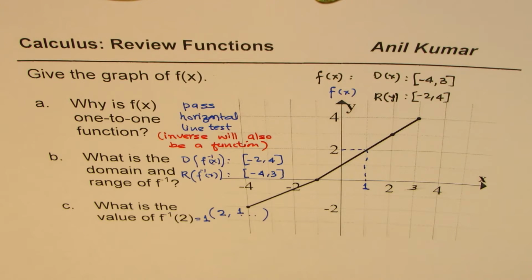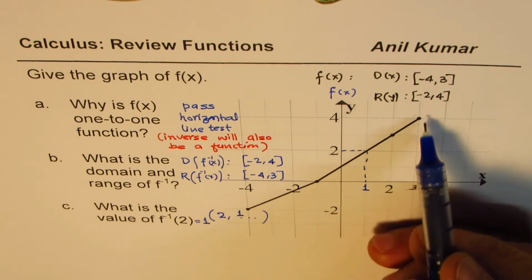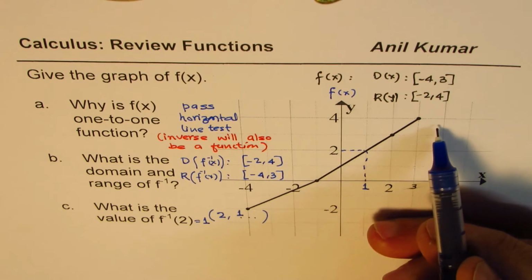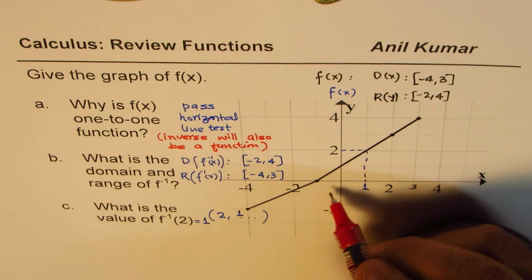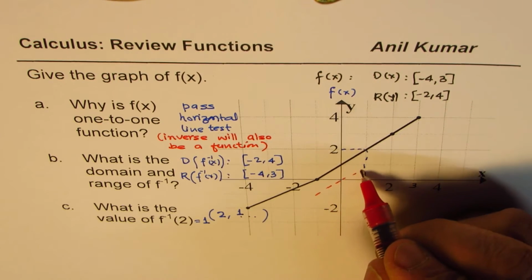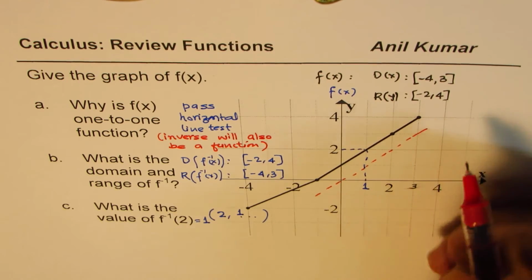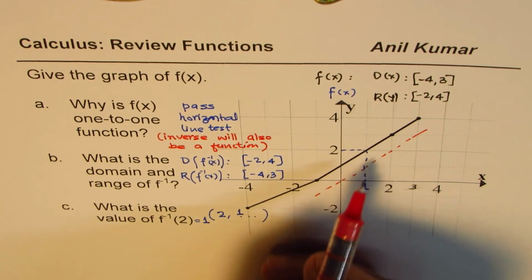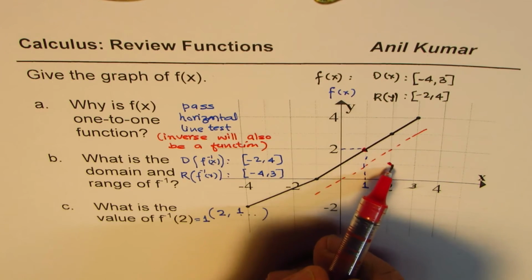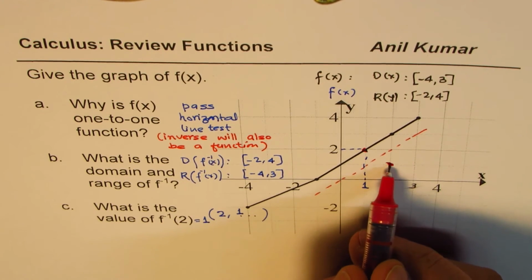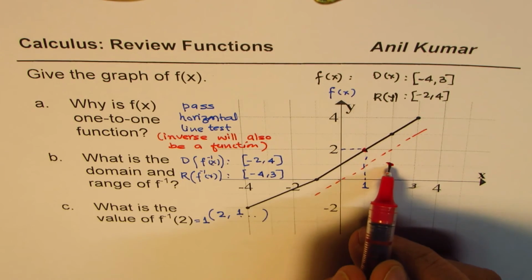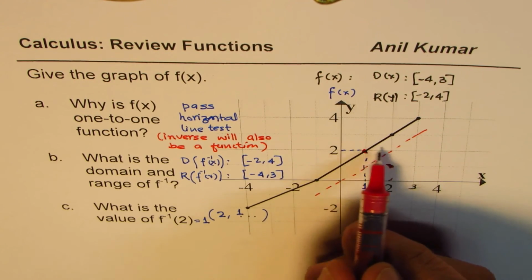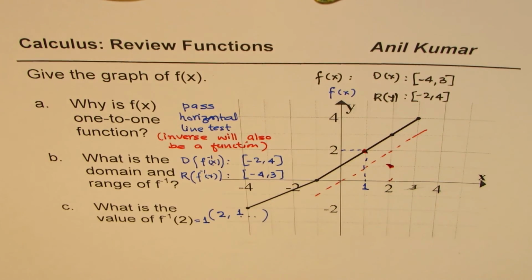Remember, the inverse of a function is a reflection of this function on y equals x, right? So if I reflect this line on y equals x, let us say I draw a line here. I'm just extending this now. In that case, once you draw that, this point will be reflected to this place. So this is on the inverse function, correct? So at 2, you can see the value is 1. This is another way of looking at it. The other way is just to swap x and y values, right? So this is easier. I hope that makes sense.